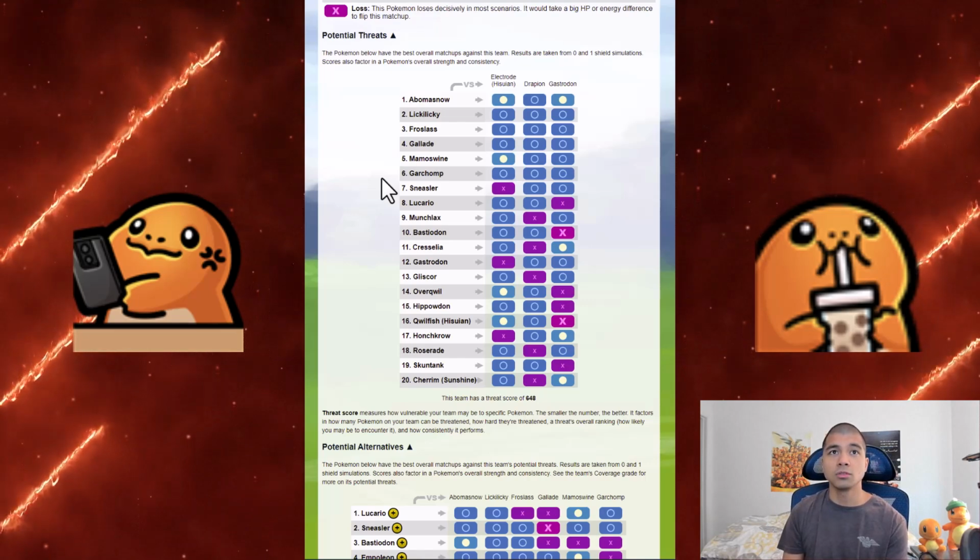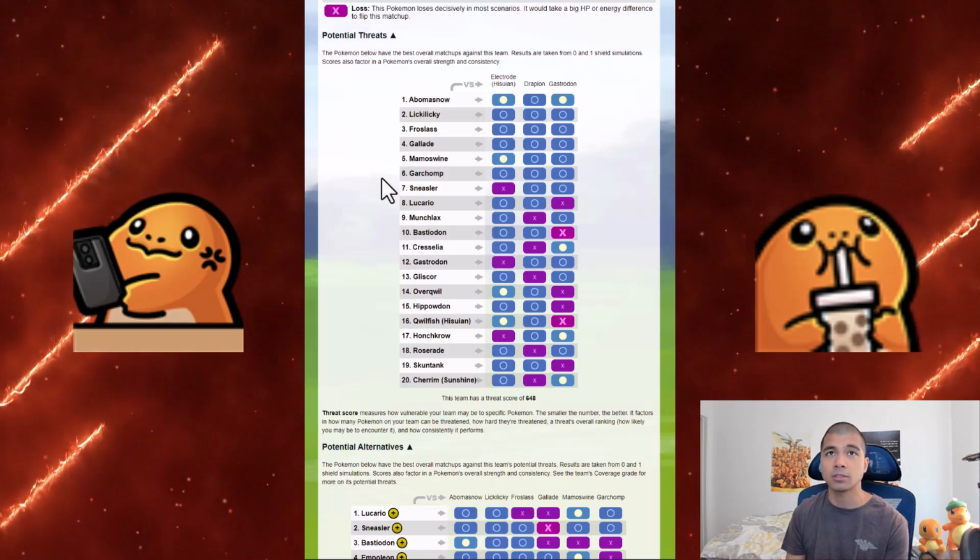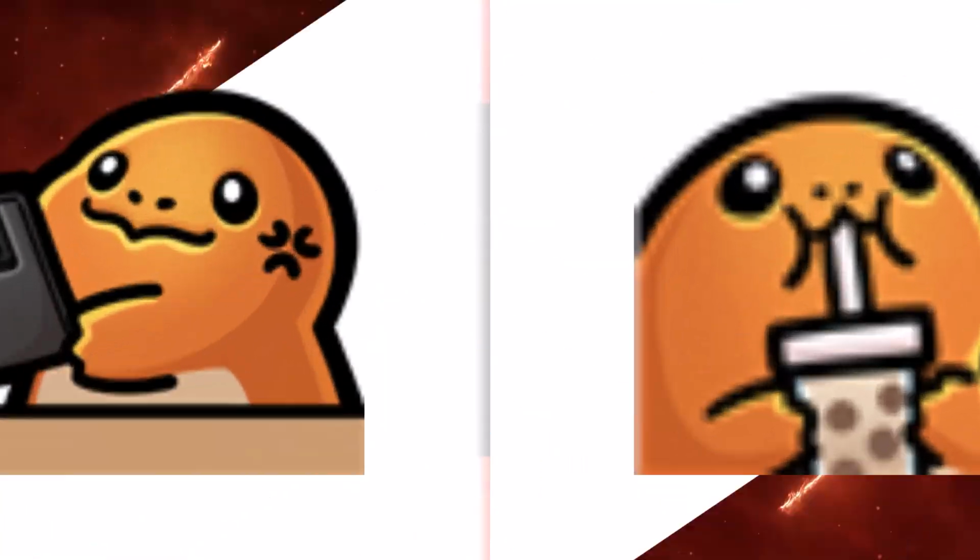Again, if you do see a Lucario, make sure you shield Shadow Ball, because if you don't shield Shadow Ball, they could possibly take back Switch and then ruin your day. And that's game.